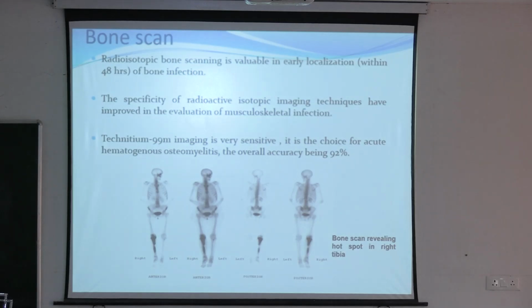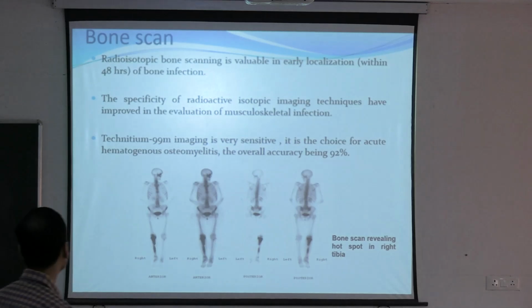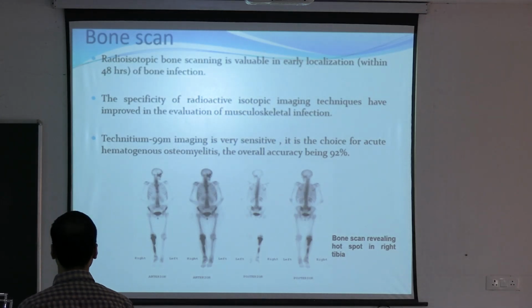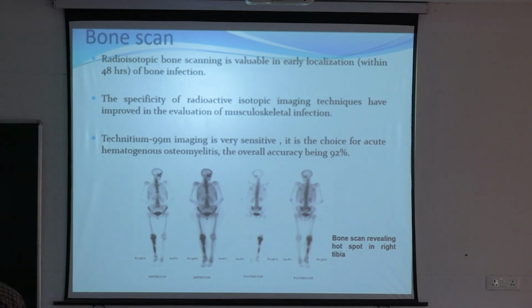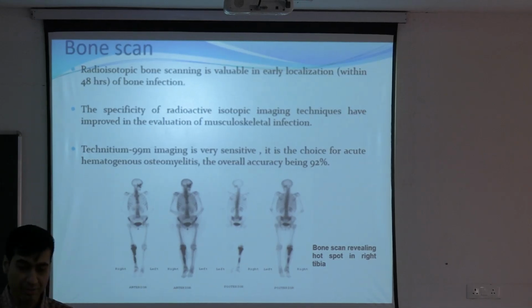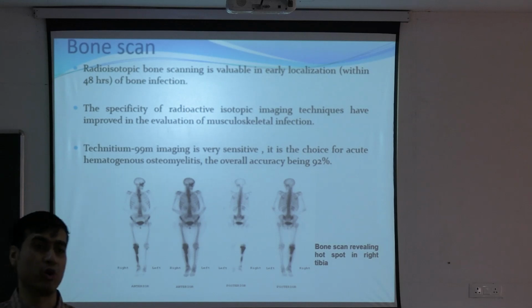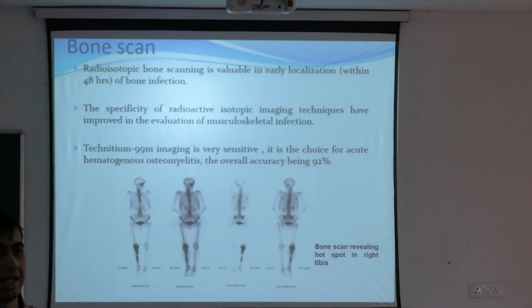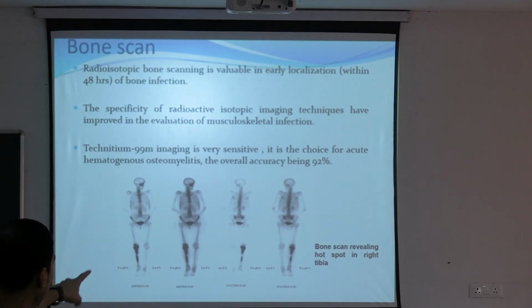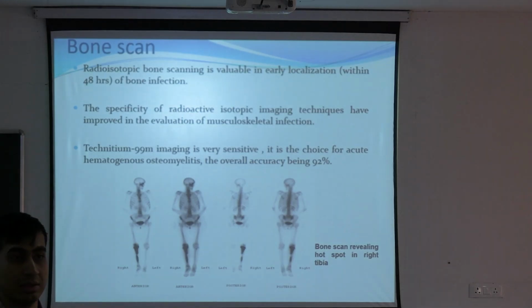So bone scan, you know how it works? No idea. Okay. So that is again a different topic. I will let you know in some class. The most common one that is done is technetium 99m. So you give metabolite injections in the body, and these metabolites go inside the whole body and are picked up by those spots where there is infection. Those spots will come out as bright hot spots. The red and the black that you see are the spots where maximum uptake has taken place.